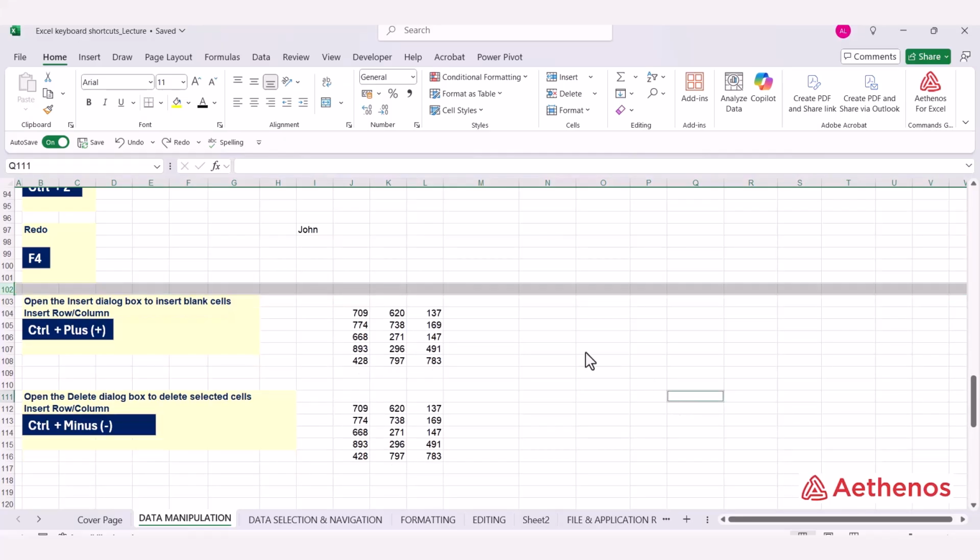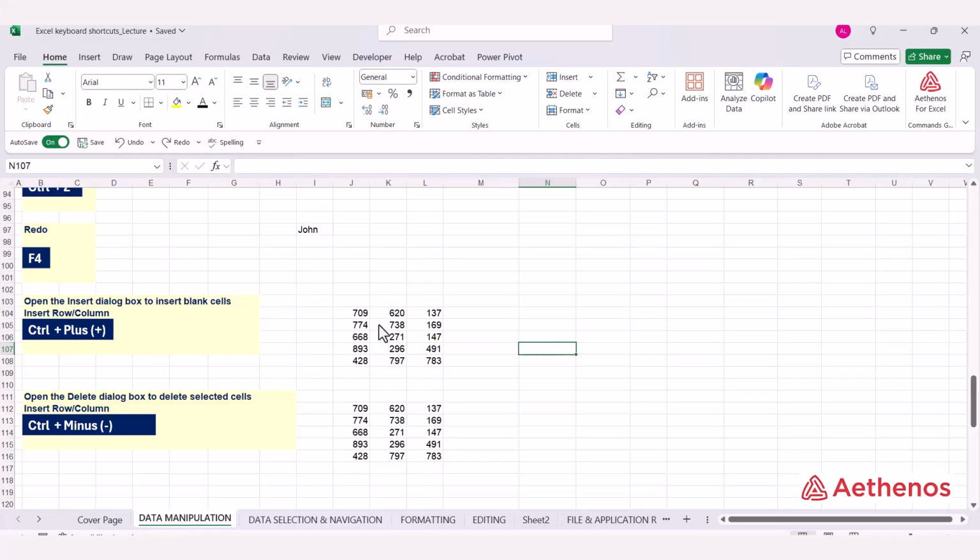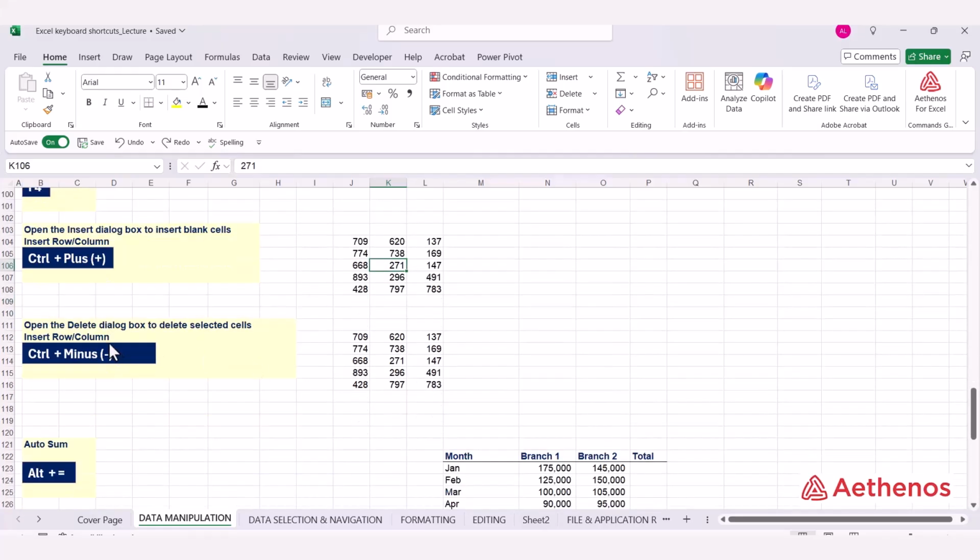So Control plus works two ways. If you selected a row or a column, it will insert additional rows and columns. Inside the data set, you can insert blank cells. And also we have the opposite, Control minus, which will delete a selected cell or set of cells.